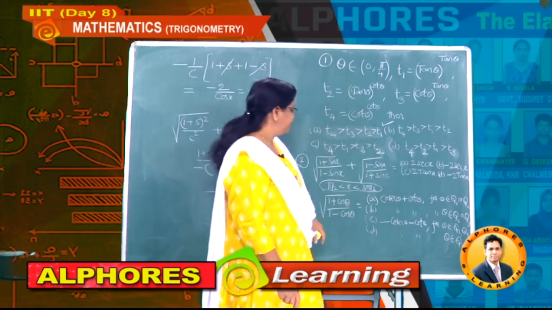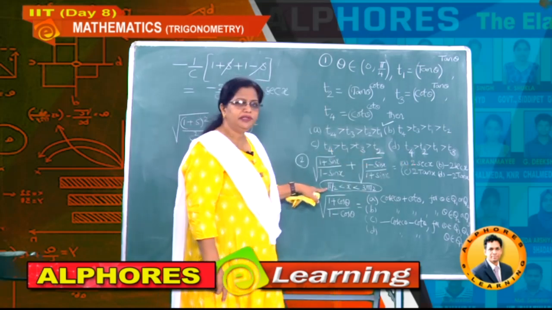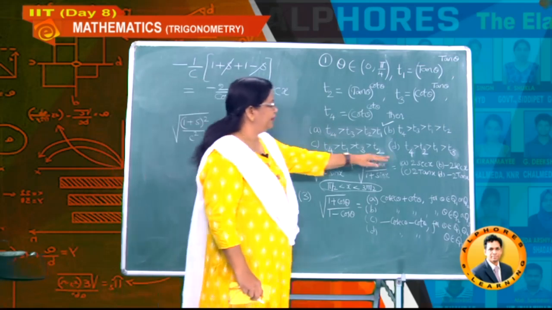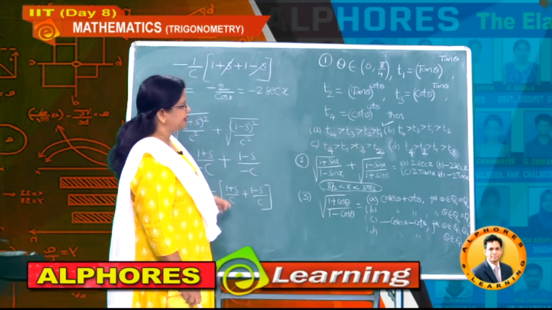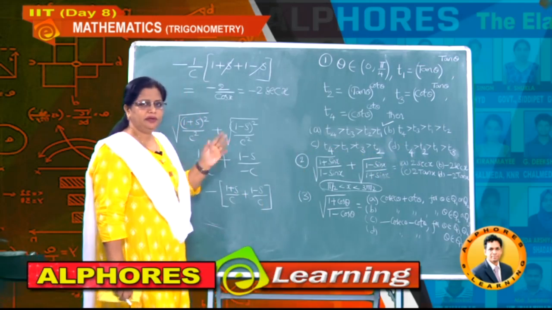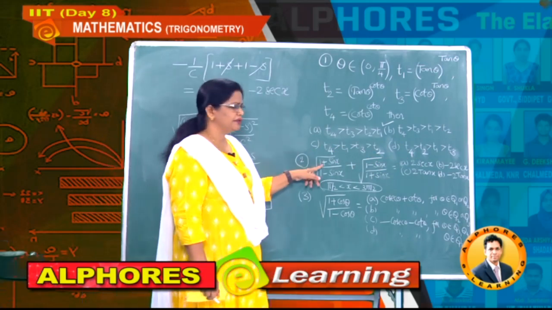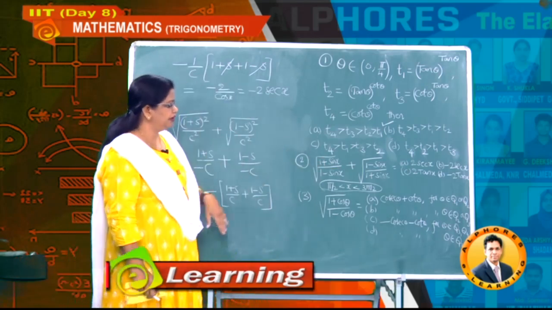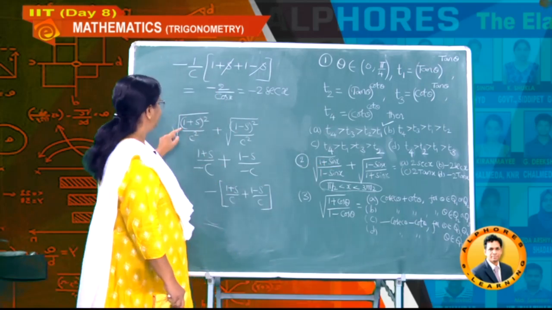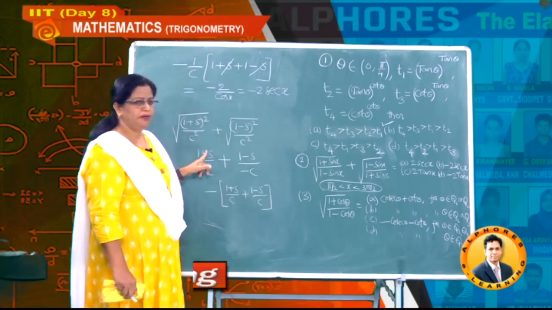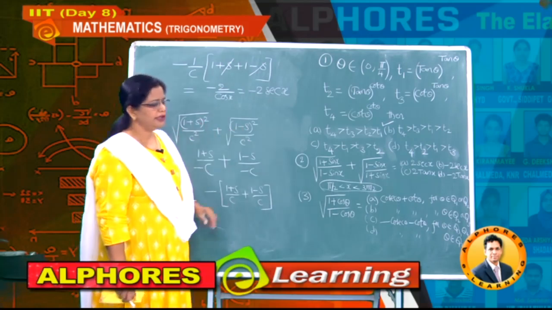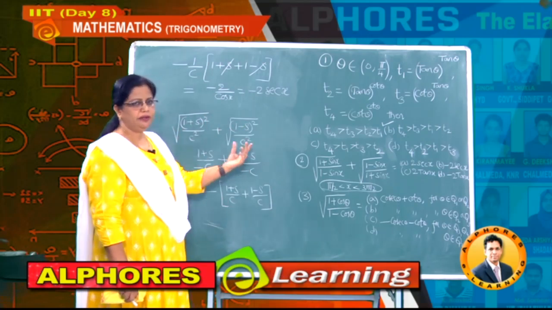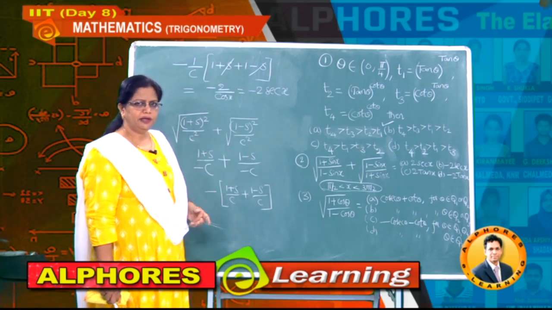Okay, students, that's why you should take care of these given conditions. So finally the answer in this problem is minus 2 secant x. Based on what have we done this problem? Square root of trigonometric functions and the range of trigonometric functions. For 1 plus sine, we did not think about which quadrant x is in. Directly we wrote 1 plus sine whole square as it is, and 1 minus sine whole square as it is, we wrote the root value as 1 minus sine, because the range of the sine function is between minus 1 and plus 1.